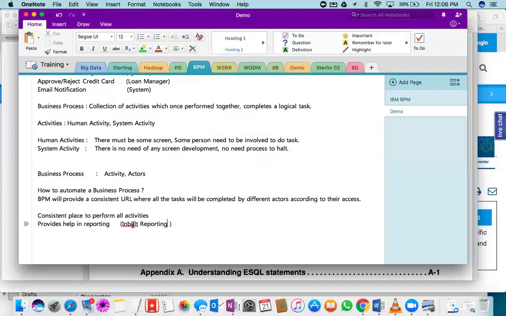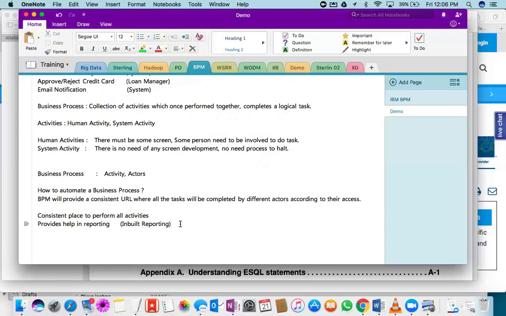Not all use cases, but some use cases are covered in the inbuilt reporting. Suppose I'm owning a credit card process, and customers are complaining that our credit card takes more time, while in other banks it is processed in only 1 week, but in this bank it takes 3 weeks.